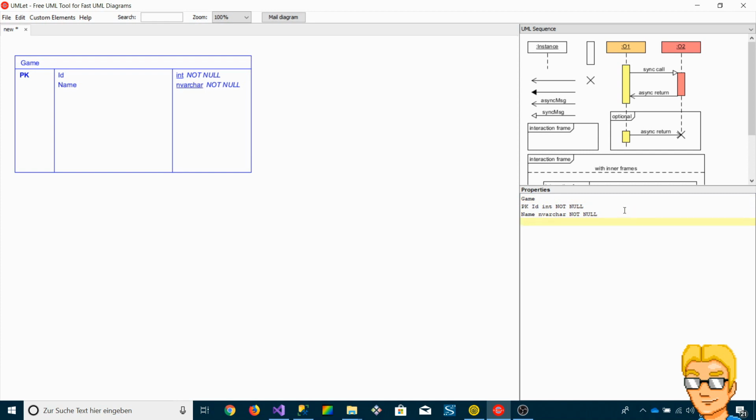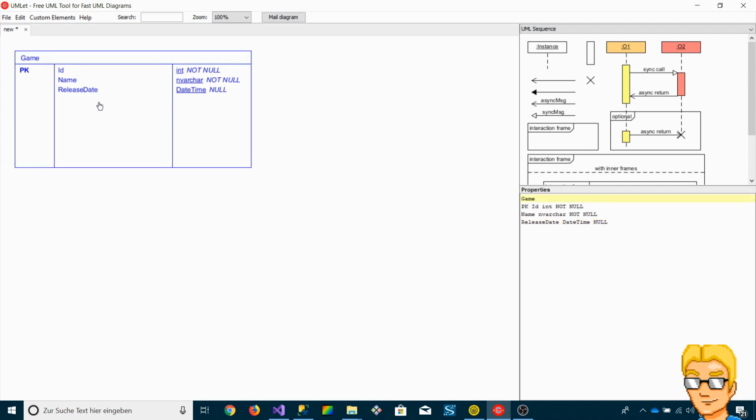And let's see, what else? What kind of data can we store? Maybe we can store the release date. And it's going to be of type datetime. And actually this can be null because sometimes we don't know the release date for a game. Okay, I think that's it. I don't think we need to store that much data. Maybe a publisher name or something. Yeah, let's go ahead and include the publisher name.